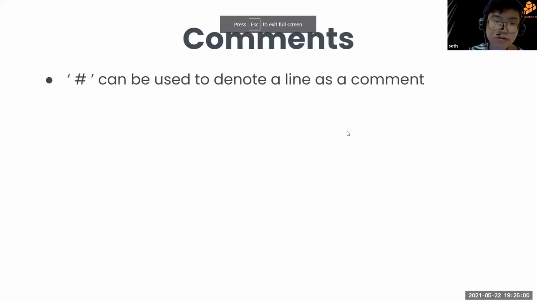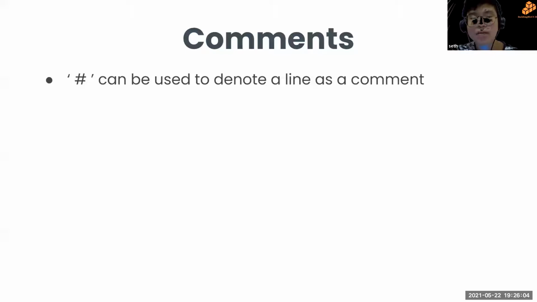Okay, so the hashtag will be used to denote a comment. A comment will not be run by Python, so it's not code. It can be used to explain or give some small notes in the code. So you put this at the start of whatever you type that isn't meant to be run by Python.